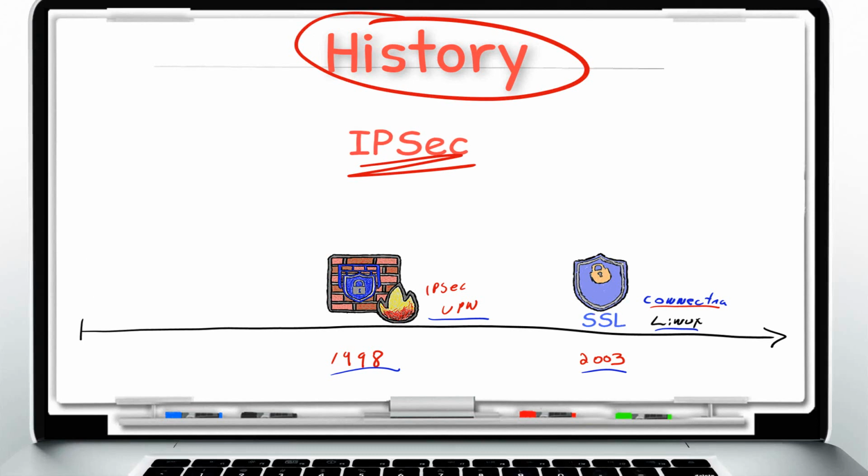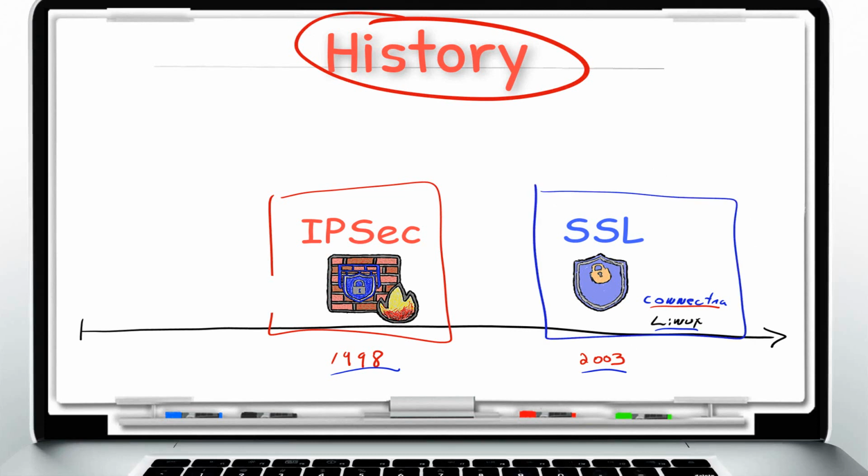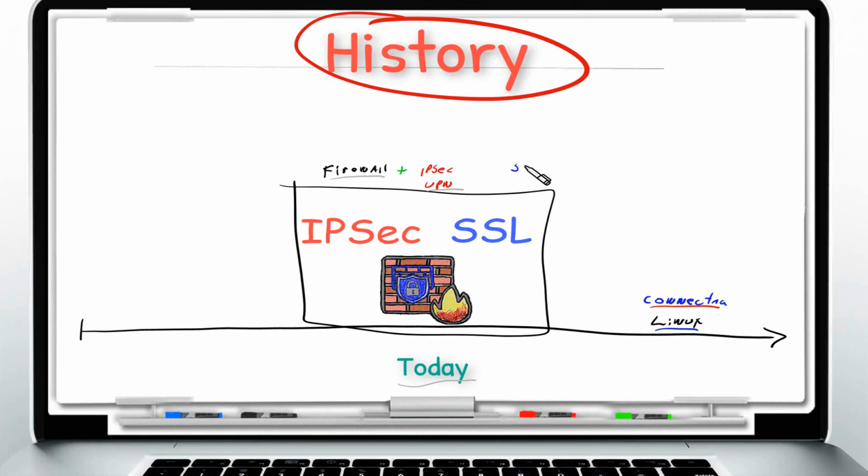And so regardless of which camp you belong to, no problem. We now offer both VPN solutions. And so for a while, Checkpoint offered two different appliances. Their traditional firewall with IPSEC VPN capabilities, and now a new SSL appliance, the Connector appliance, which is really only a dedicated SSL appliance. And then a few years later, the Connector product line became integrated into the Checkpoint full firewall product line. Meaning that today, we only sell one appliance, our traditional firewall appliance, and then you can enable either the IPSEC VPN or the SSL VPN product, or both. Either one or both can be enabled and run on the same gateway appliance.